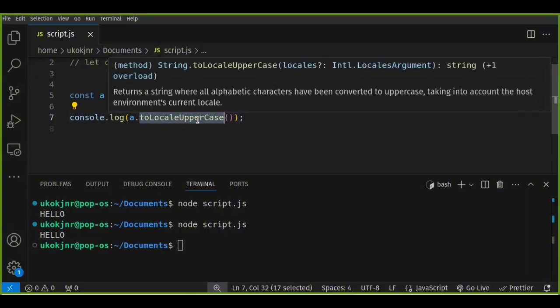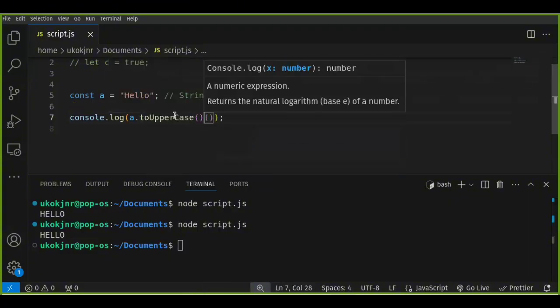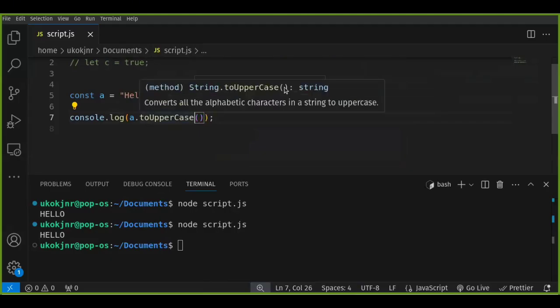But if we say toUpperCase, like this, and we check it, toUpperCase doesn't accept any argument. So it just collects the string and then takes it to uppercase without checking if there is any specific language it's supposed to consider while trying to convert that string to uppercase, right?